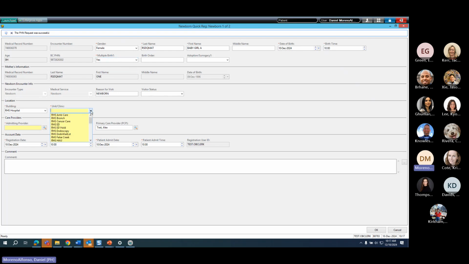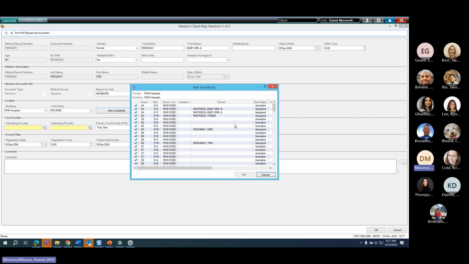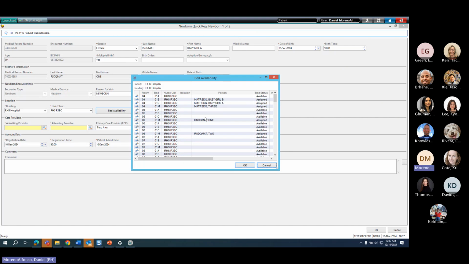We will select the same unit and a bed next to the mother. So I will look for the bed availability, and in this case, I can select this bed that is just next to the mother.